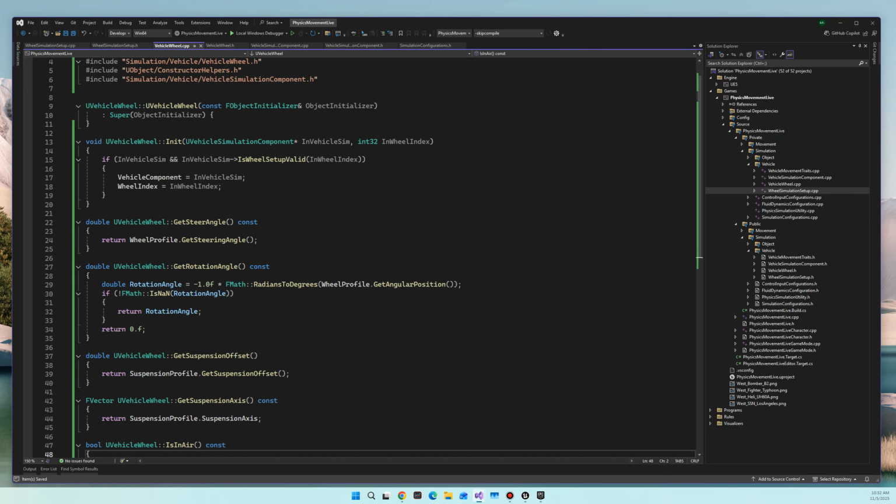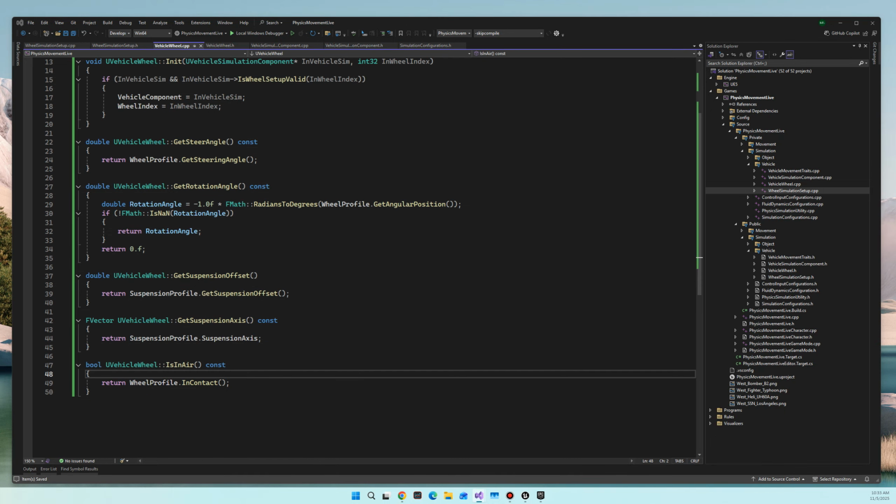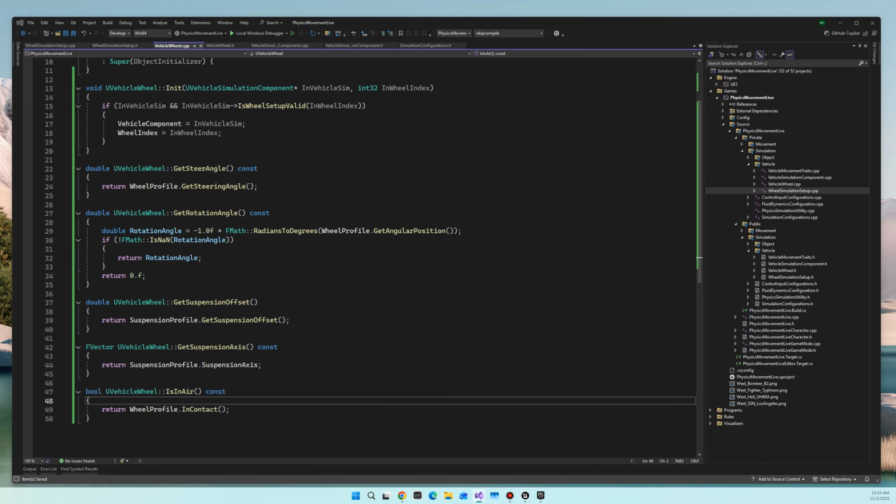Alright, so that satisfies everything there. Alright, so that's everything for wheels and the wheel simulation stuff. So with that out of the way, we should have all the things that we need in order to go ahead and create our animation or extend an animation blueprint, so that we can allow it to create all the finished post-processing for our bone setups and bone manipulations. All right, so that should do it for this. Just double checking my work, make sure I'm not missing anything.